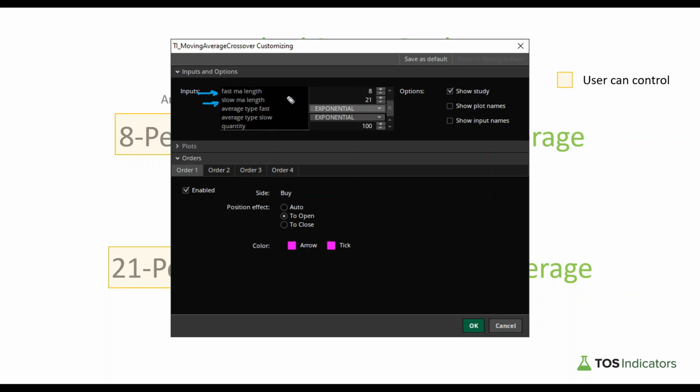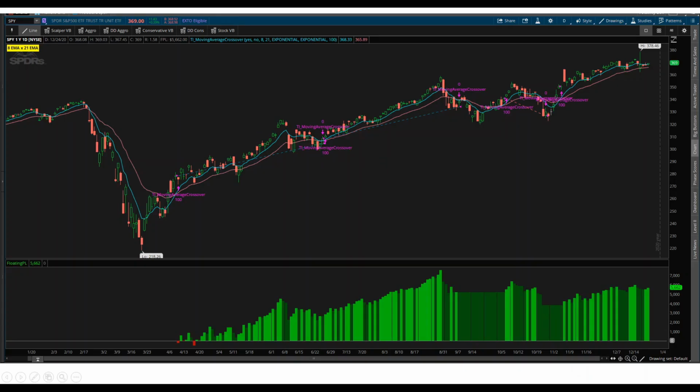The slow moving average length set to currently 21, the fast moving average type currently set to exponential, the slow moving average type currently set to exponential, based off of this question we're looking to answer. Now you can also change the crosses above and below. Above in this menu right here, you'll notice this is currently a screenshot from the final version of the one we'll build. Now let's see what the strategy actually looks like plotted out on our charts. So that's the same 8 crossing above the 21, and if we see a screenshot of that, here's a final version on the S&P 500 using a daily time frame chart.